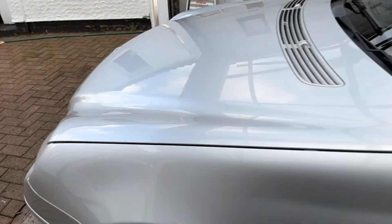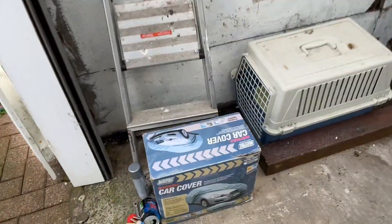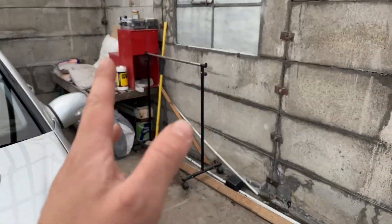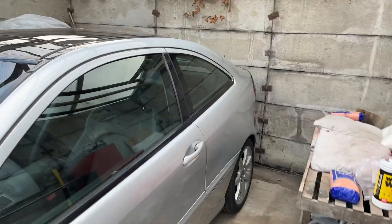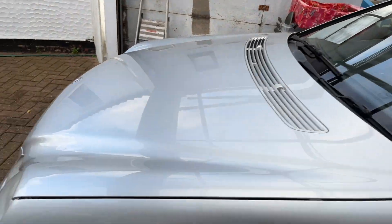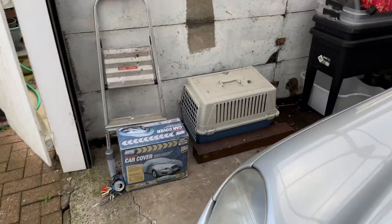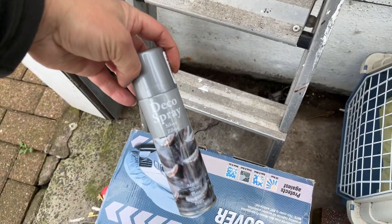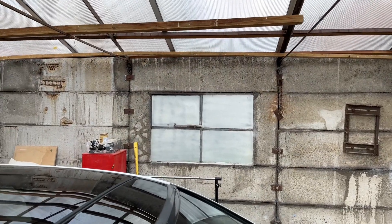First up is preparation of the car. Number one: I've got a car cover which I'm going to put over — it's an extra large one, probably going to be far too big for this. But the only reason I'm putting it on is because of the cat. You've seen the cat around here. Just in case it decides to jump on the car and scratch it, we're just going to put a cover over it. But before we do that, I bought this decoration spray because that other stuff was so rubbish. That's done the trick — it's not totally blanked out, but it's enough to stop any prying eyes.